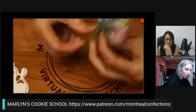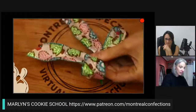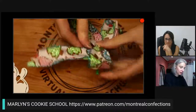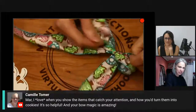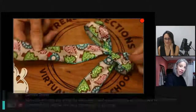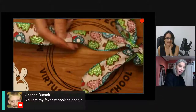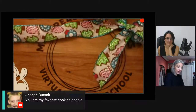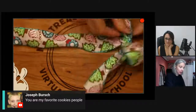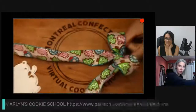If you want all your ribbons to be the same, now's when you have to go, because if you wait, you're going to get all different kinds. You see, look, the bow's done, and it's all the same color. Once it's made and you like it, you can cut it, because if you cut, you're only getting one cut. You don't have a lot of scrap. If you're cutting and then making your bows, you're going to end up with waste. This way, it's minimal waste, you know?